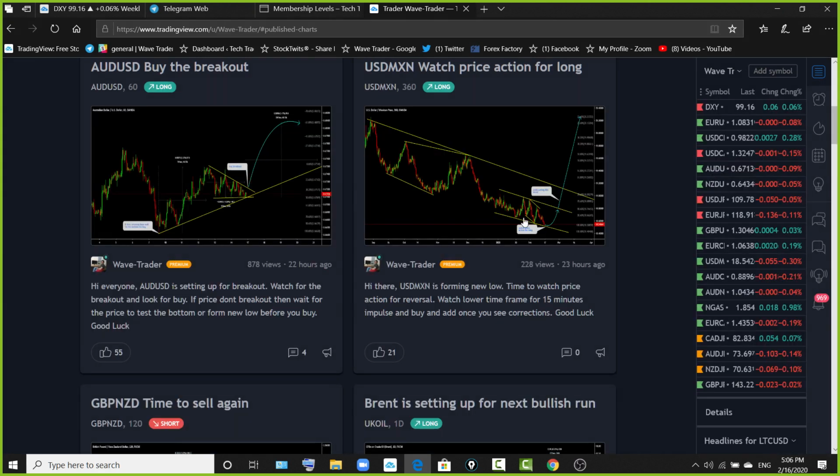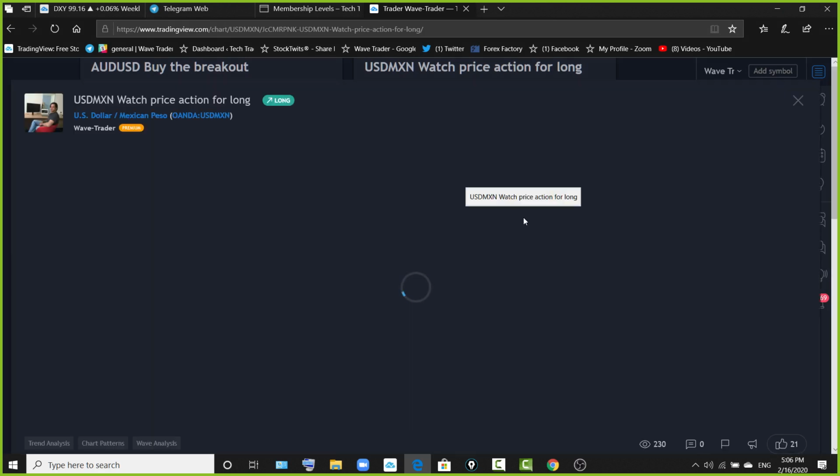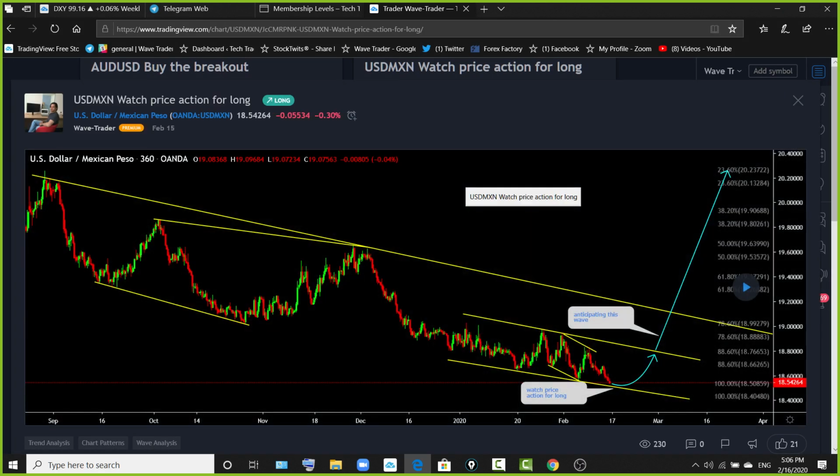All right, so the next one is the dollar peso. Almost very much the same analysis as last week, all right, like last time. This is the updated chart. Yeah, if you don't want to look at this chart, go to the 4-hour time frame chart. That chart is still playing, all right? But same analysis, same price action, everything is just the same. So you're looking for this trade next week, all right? So price to bounce off aggressively from the current price, 1850 or 1855, whatever. Bounce off and look for this move to happen, okay?